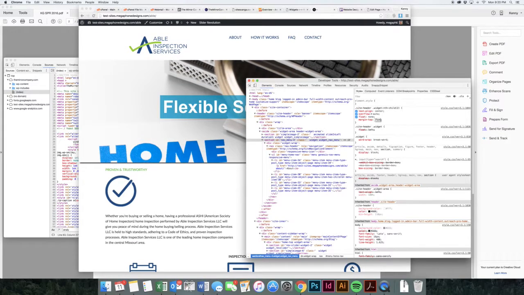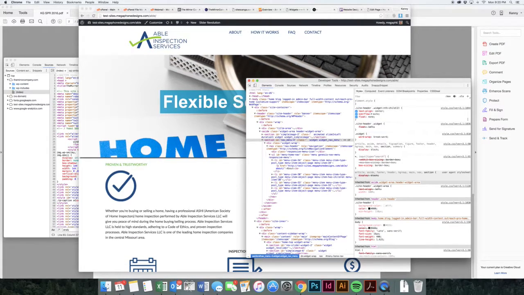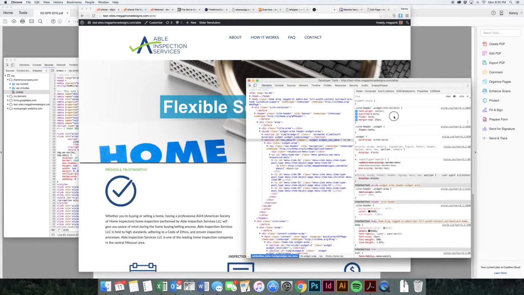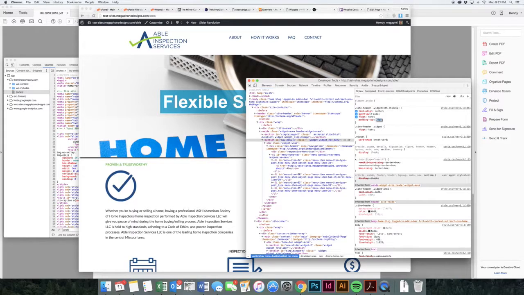Doesn't need to go much smaller. Let's knock everything down, huh? There we go.